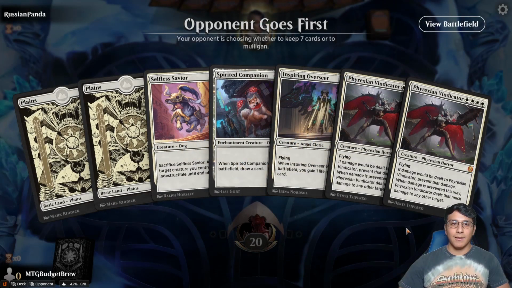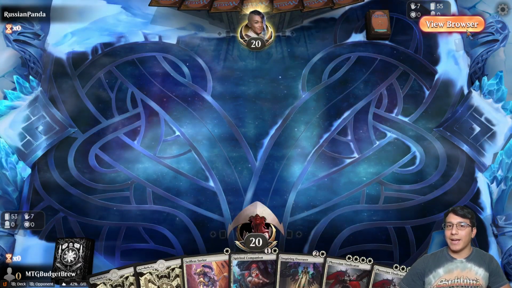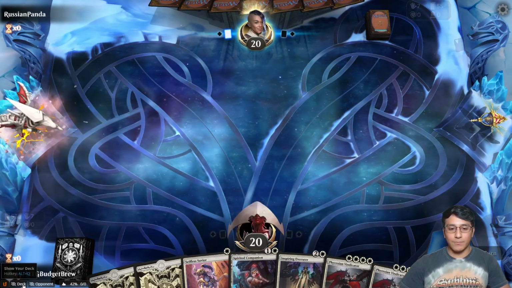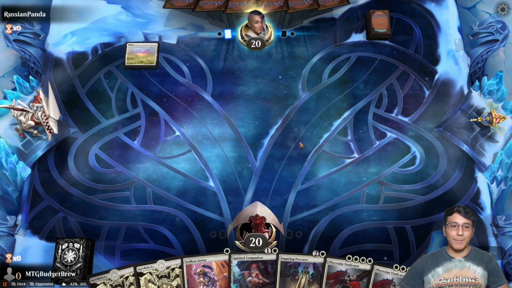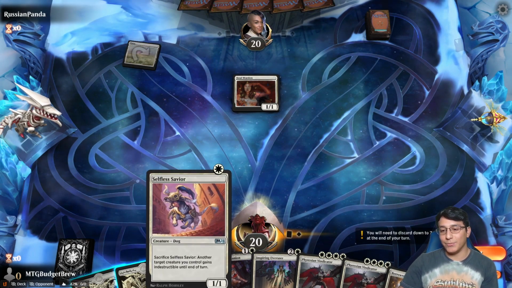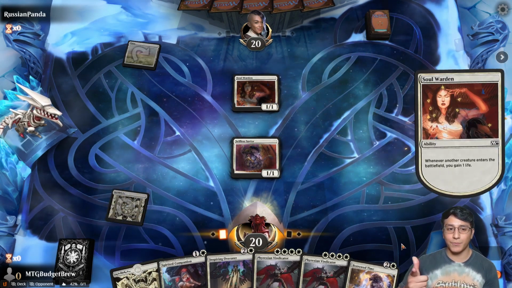R.I.P. Alright, here we are in what is probably going to be the final game for today's video, and we're going against Russian Panda. Let's see what they've got. We already have Vindicators in hand, so that's pretty dope. All we gotta do now, find our Gideon Sacrifice. Ooh, they might be mono white life gain. Mono white life gain is good for us. Their creatures get surprisingly huge. Which again, good for us.